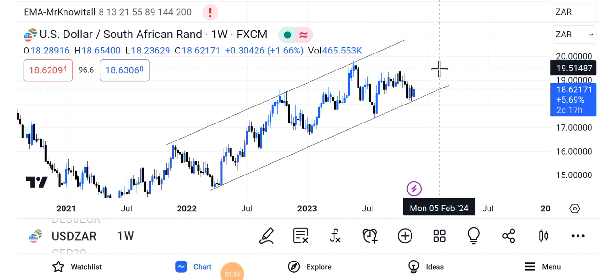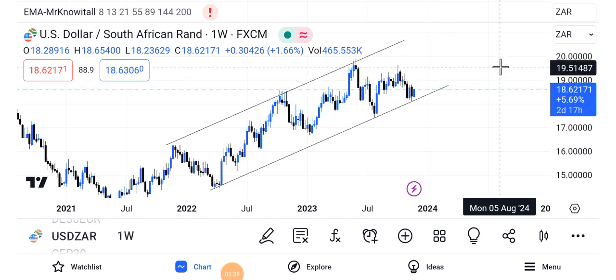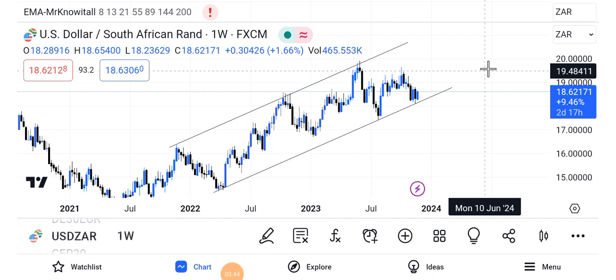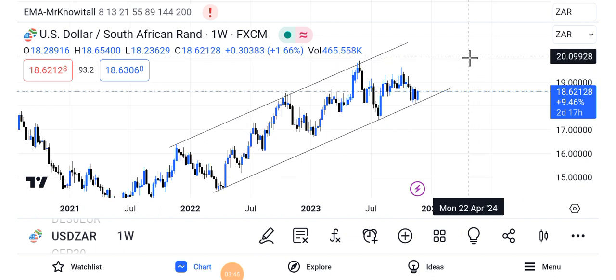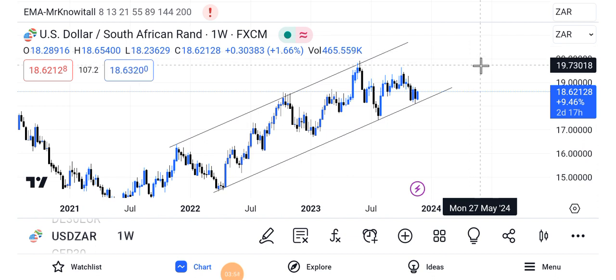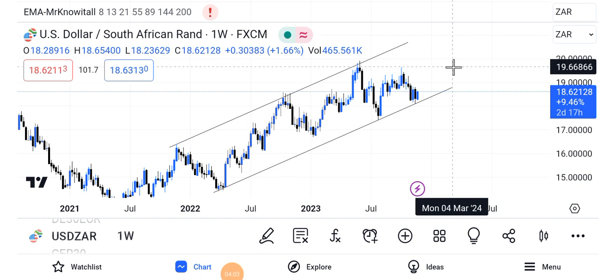And one thing that you must know is that with South Africa, guys, the economy of South Africa right now is bad. Hence you can see the power that the foreign countries have on us. The euro is taking power on us, the US is taking power on us, the pound is taking power on us. You understand what I mean, guys?